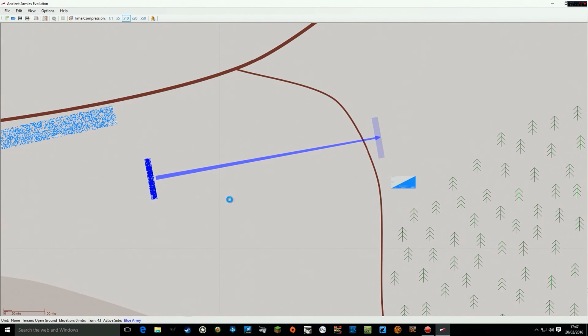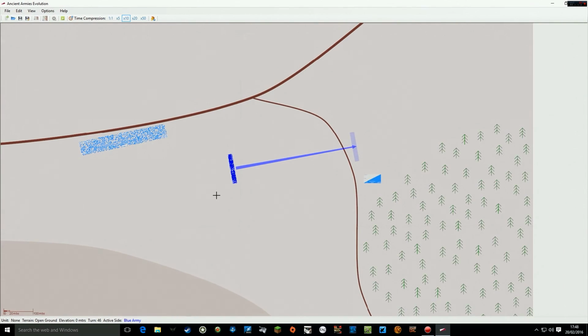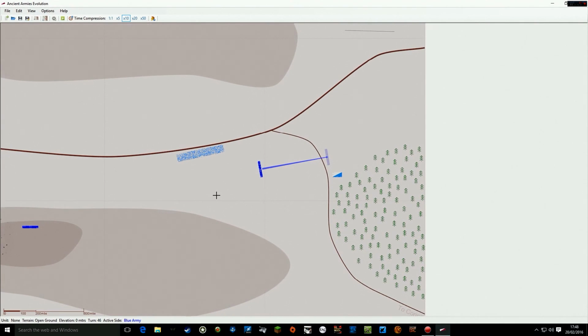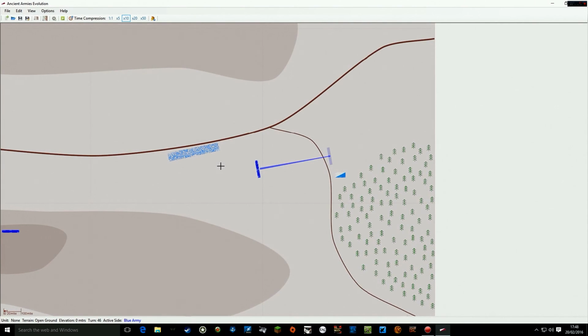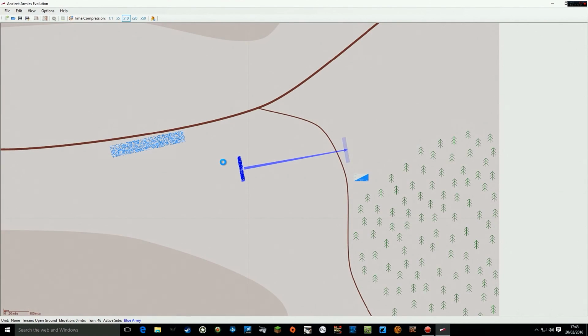I see he's taking quite a lot of cohesion damage. He has moved quite far. So what are we doing? In fact, the enemy cavalry unit has disappeared now, and that's because he's disappeared into the clutter of the terrain.